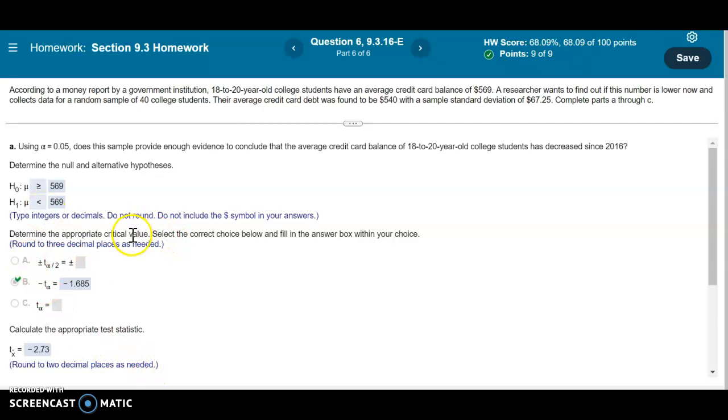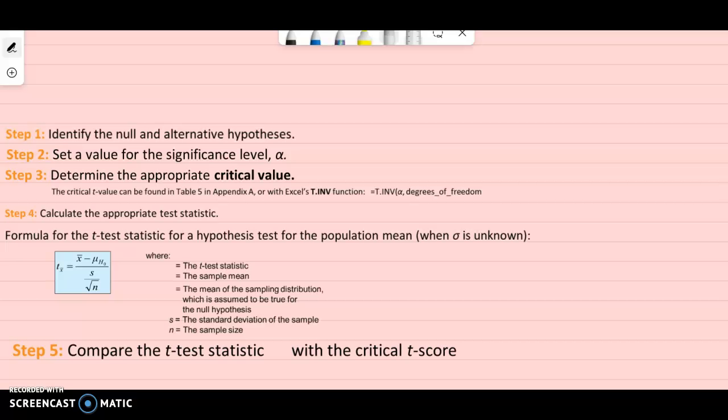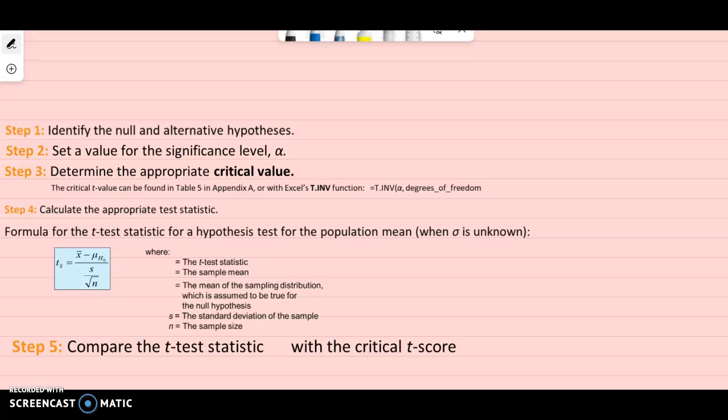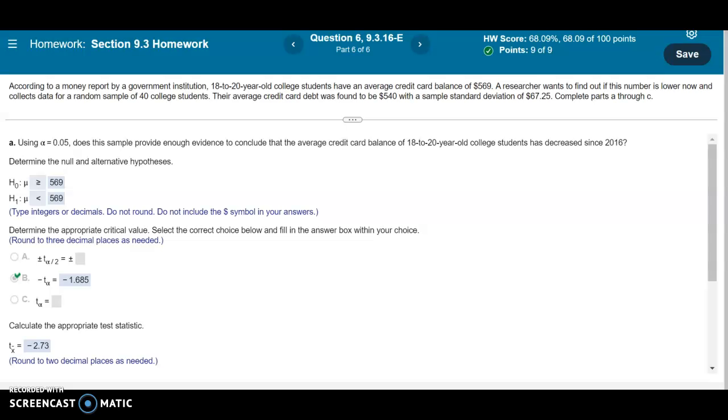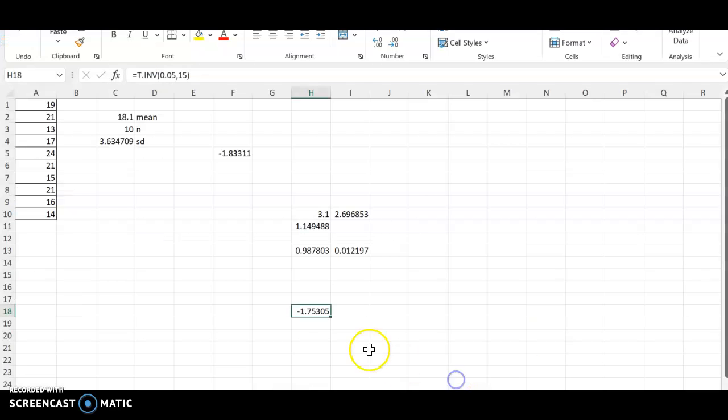Now, for the critical value, think about less than. Where would the less than be? Well, it's definitely a one tail. And for it to be less than, it would have to be in the left tail. So we are looking at the left side, so we're looking at the negative critical value. So you would just plug that in like we've been doing.